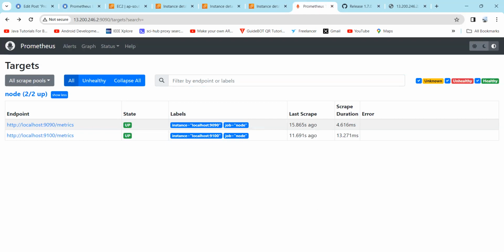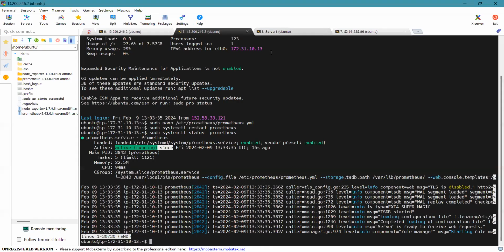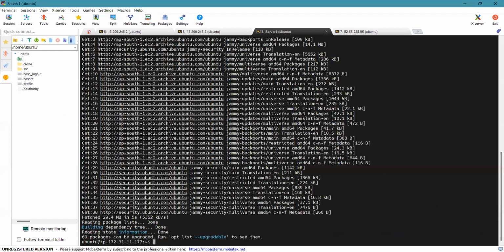Now our next step will be to install the node exporter on server 1 and server 2. So let's install.